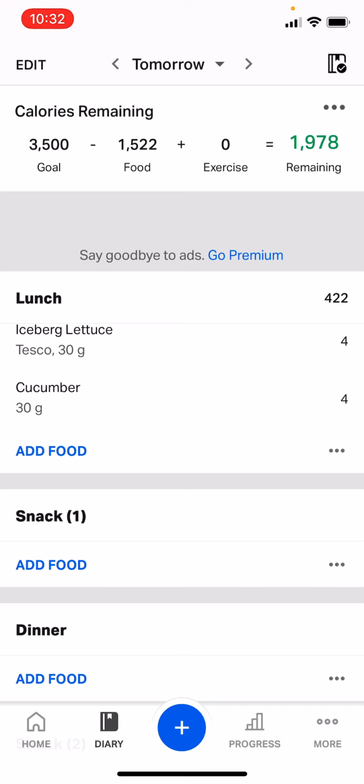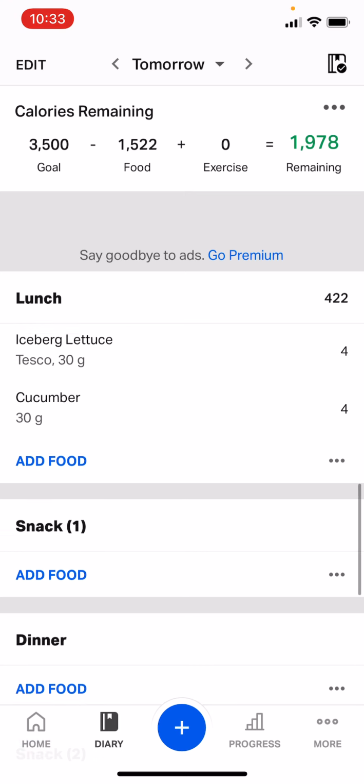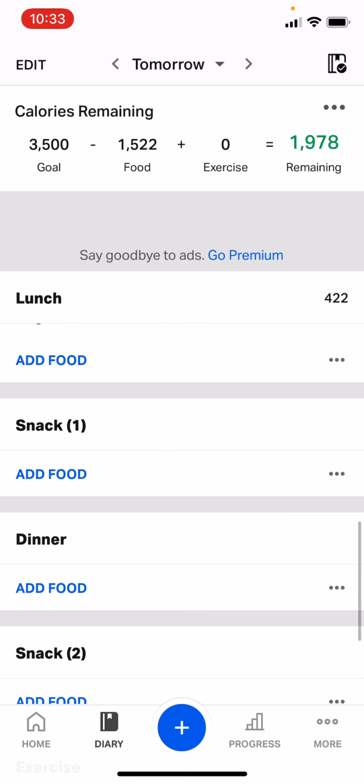I'd count everything other than water, and if you have milk in your coffee, that's fine. Maybe do yourself a pot, weigh the milk, how much you're going to have in a day, and then just keep using it out of that pot all day to save you having to weigh every one. It's just about trying to make things easier.